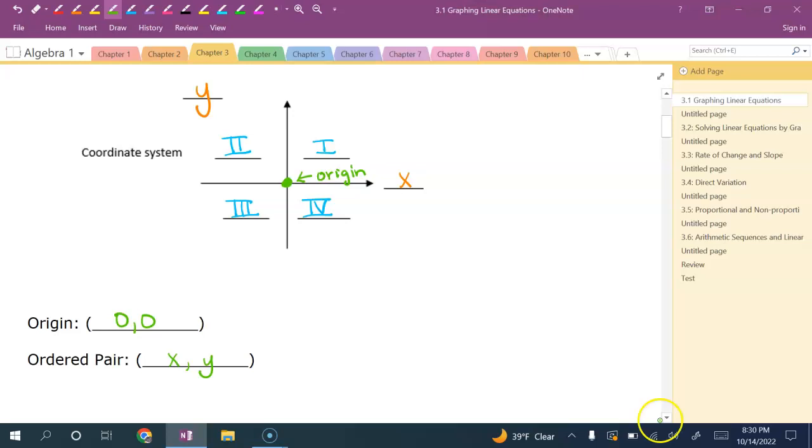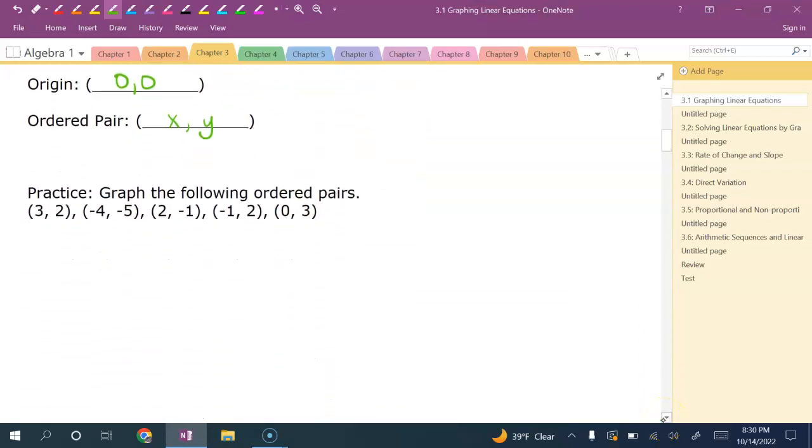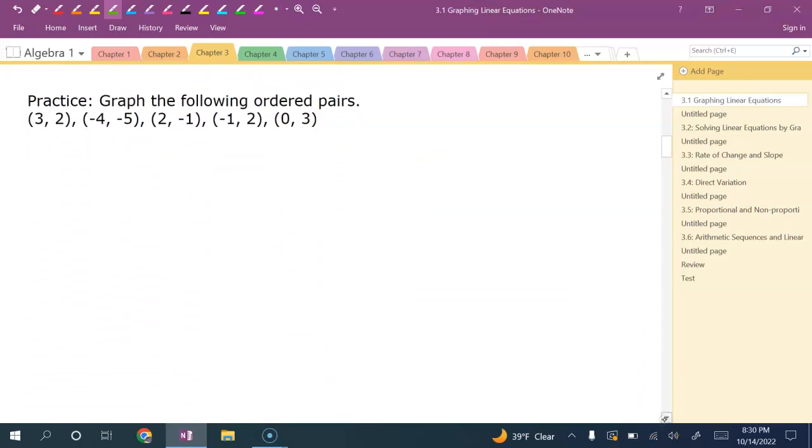So I want to see if you guys remember how to graph. Go ahead and take a minute and try to graph these points on the coordinate plane. It might be helpful for you to label the points with letters. So after you graph (3, 2), maybe put a capital A by it. The next one we'll call B, C, D, and E, just going down the line. So go ahead and try to graph those 5 points.